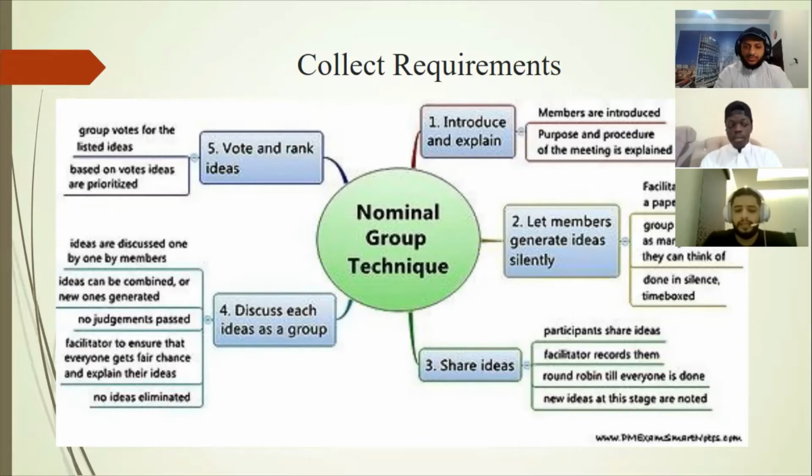Also, share ideas. We will share ideas with each other in the group. Then discuss each idea as a group. There will be no judgment passed, and no idea eliminated. And vote and rank ideas. When we discuss as a group, we will vote and rank the ideas from the best to the last.